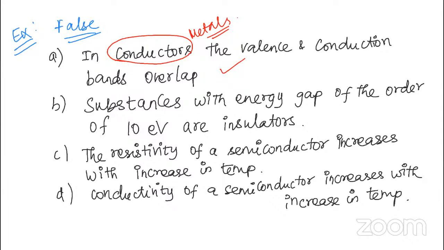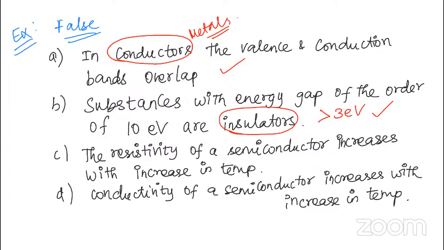The substances with energy band gap of the order of 10 electron volts are insulators. Right? So insulators ku நம்ம என்ன points பார்த்தோம்? Eg ஓட values எவ்வளவு இருக்கணும்? It is greater than 3 electron volts ஆ இருக்கணும். So இப்ப 10 அப்படின்றது 3 விட greater ஆ smaller ஆ? Greater than 3 electron volts, so it is a greater value. So in the second condition it should be right.